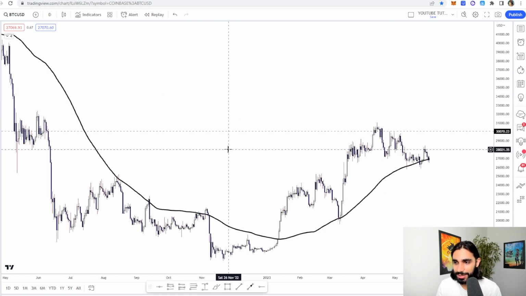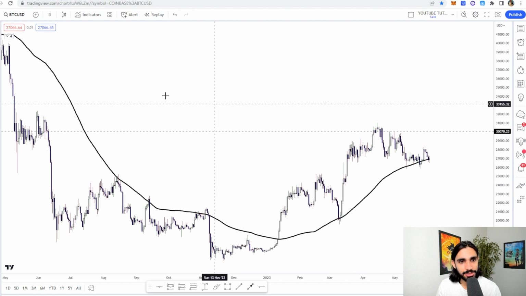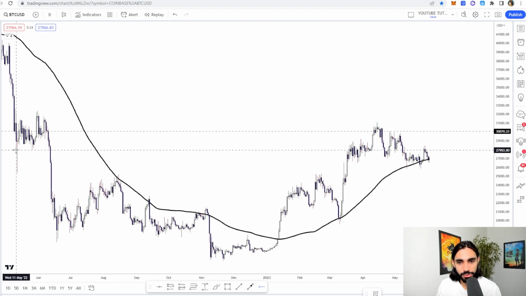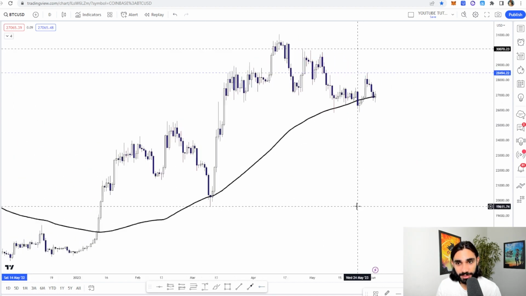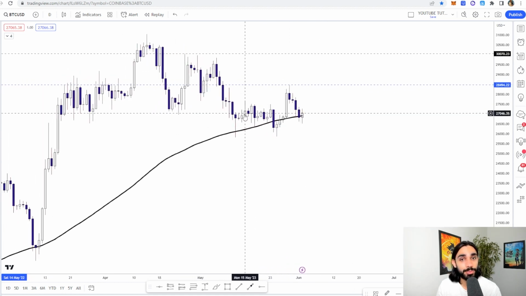I had the 28k level as one of my main levels here, but the more time we spend going sideways, the choppier the market gets, the wider my range gets. So now I'm no longer happy with the 28k because we didn't see the break and now we've had another mean reversion. So I'm going to be waiting for us to get to at least 28.5k now. I've updated it, it fits nicely with the data, and now this is the level I want us to break before I start my momentum systems up again.